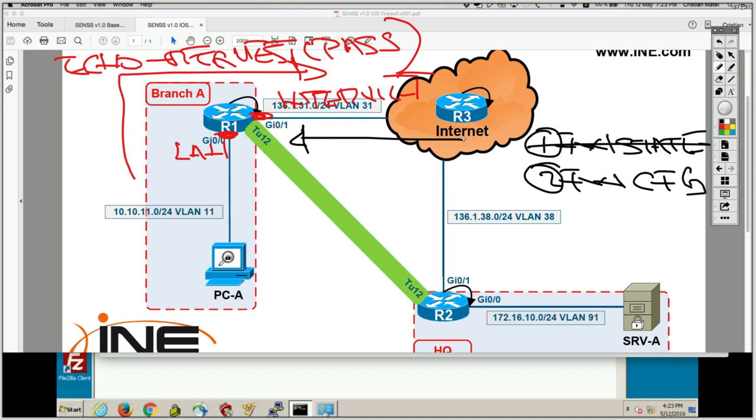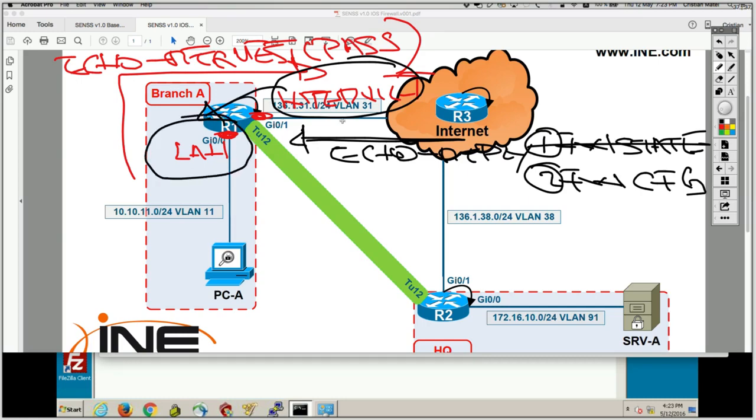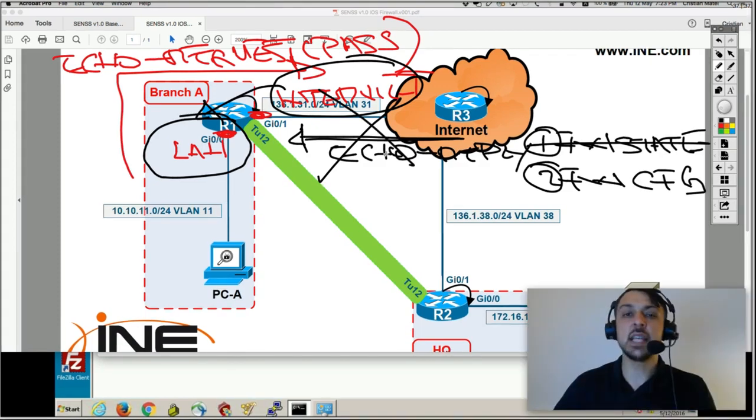And because the traffic, the echo reply, flows in the direction of internet to LAN, and I have no firewall policy in that direction, echo reply is going to be dropped. So it means that if I'm going to do a pass action for ICMP going from the LAN to the internet, because there's not going to be any entry in the state table, if I want that ping to work, meaning the echo reply to be allowed back in, I have to build a firewall policy from the internet to the LAN, match on ICMP, and pass it.